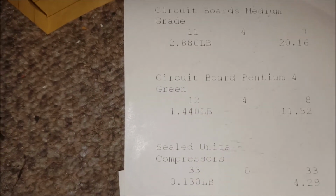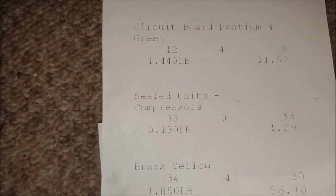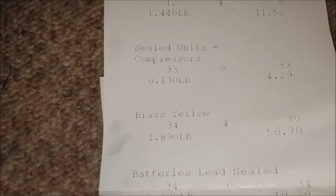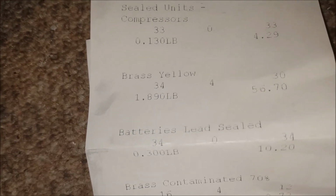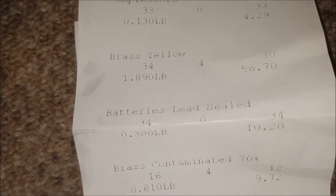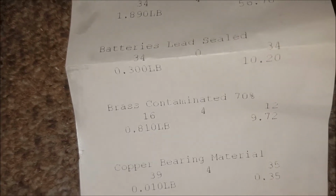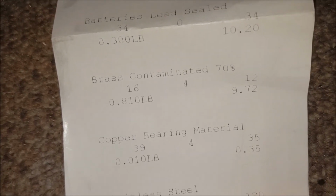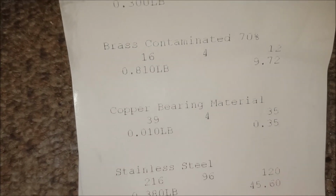Sealed unit, I had one. 13 cents. Yellow brass, I like that one. 56 bucks. One battery. Some dirty brass. More CBM. And there's my stainless. That was pretty cool.